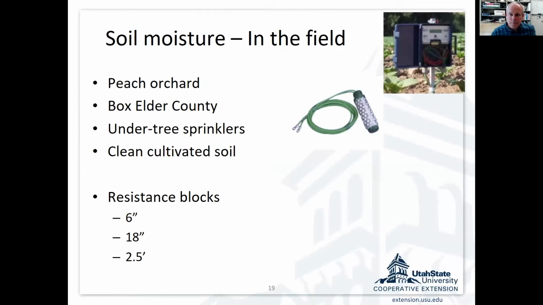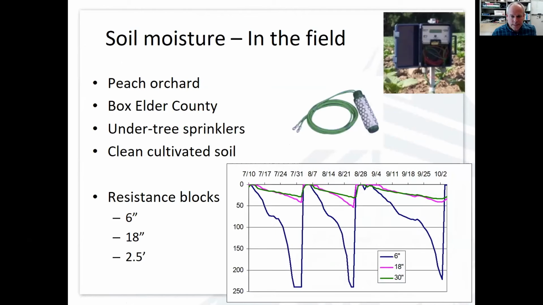So I'm just going to show a little bit of an example. This is a peach orchard up along the Fruitway in Box Elder County, where we installed some of these sensors and hooked them up to a little computer that's shown here that logs the soil moisture at 6 and 18 inches and 2.5 feet depth. We did this over the course of a season, and this particular grower uses furrow irrigation, and so he doesn't have to irrigate very frequently, which is not the best for a peach situation because you get split pits and the other disorders we talked about.